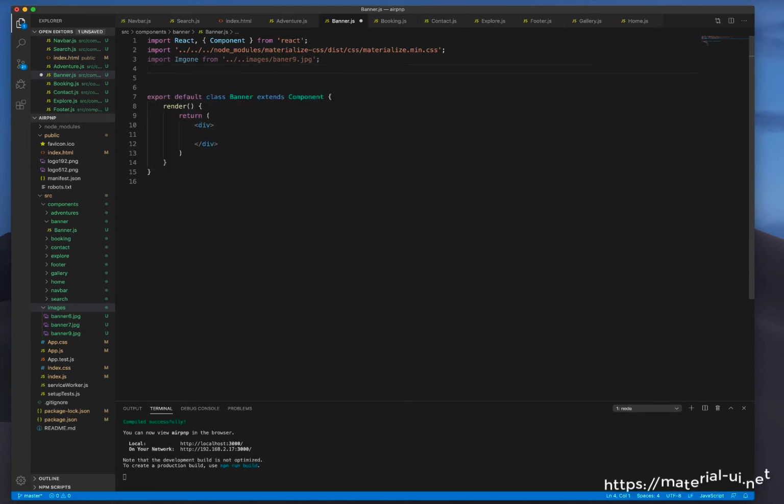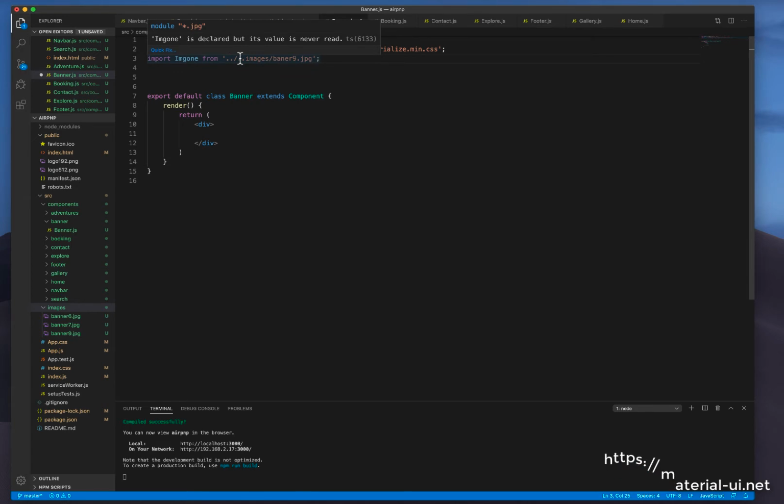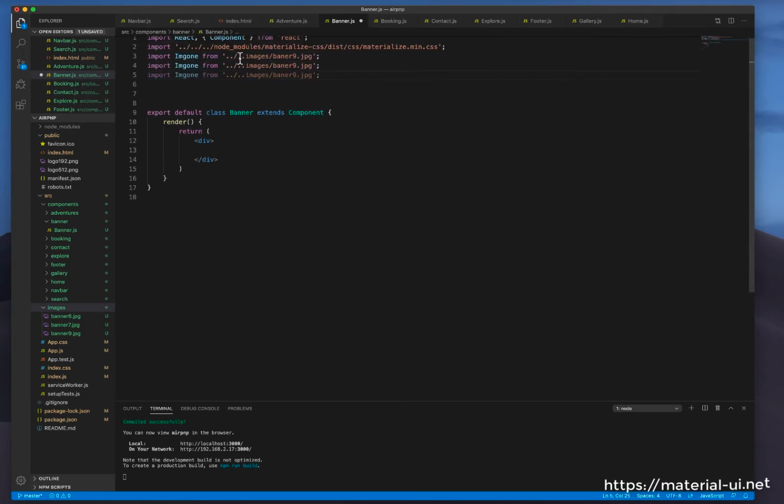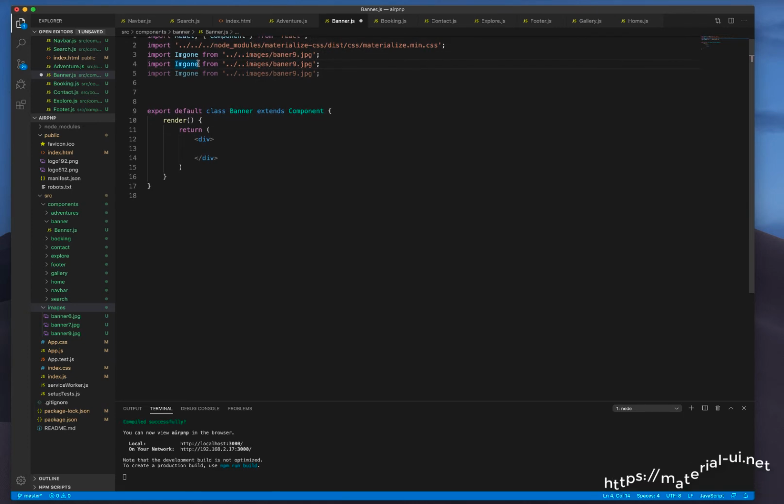You can type again, or you can copy this one by pressing Shift, Option, and arrow down. 1, 2, so banner 2. Image 2, image 3, and change the banner to banner 6. Wrong name, banner 7. Save it.